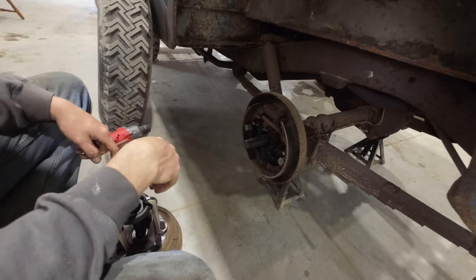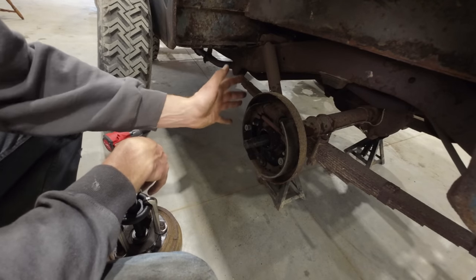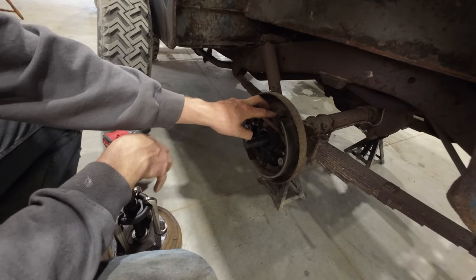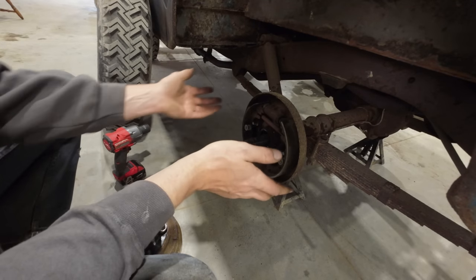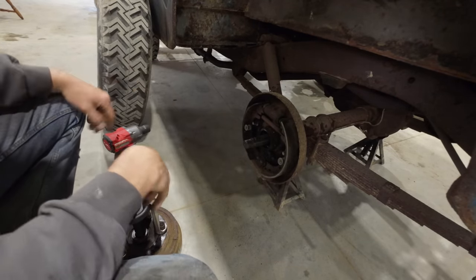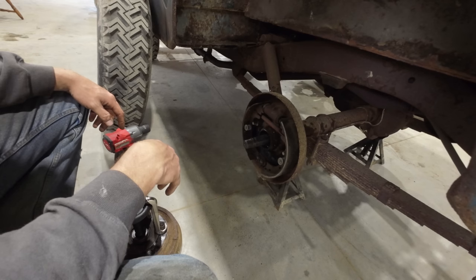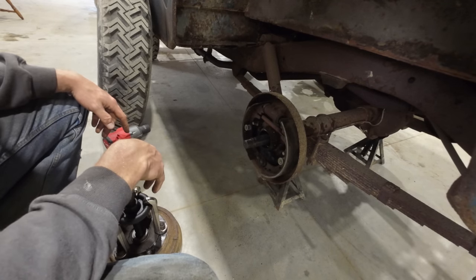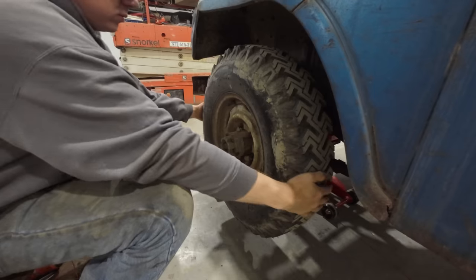I'm not afraid of this. The worst case scenario here is that we bleed the whole system out, get these brakes functioning, and the wheel cylinders start leaking. That would be a bummer, having to rip this back apart, but at the end of the day, really not that huge of a deal. I do have the wheel cylinders. I have the whole brake kit sitting here now, and it would appear I bought it for nothing.